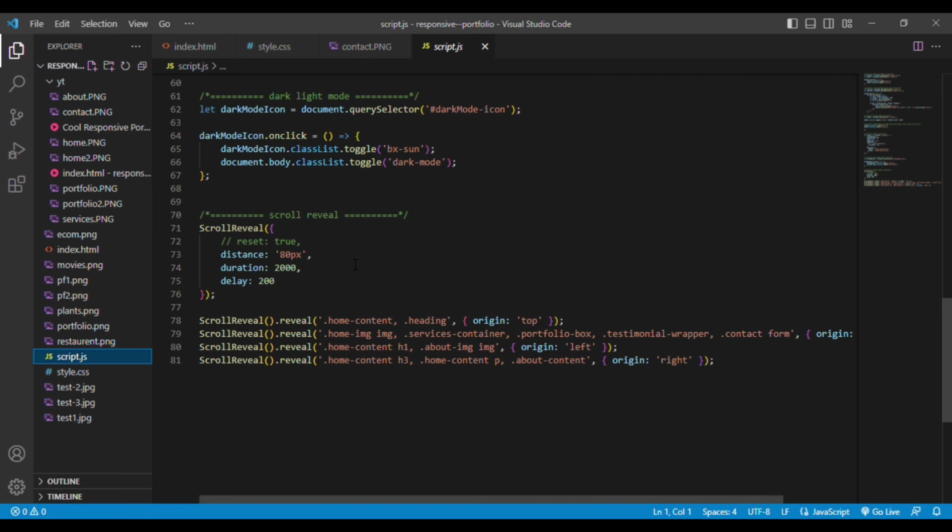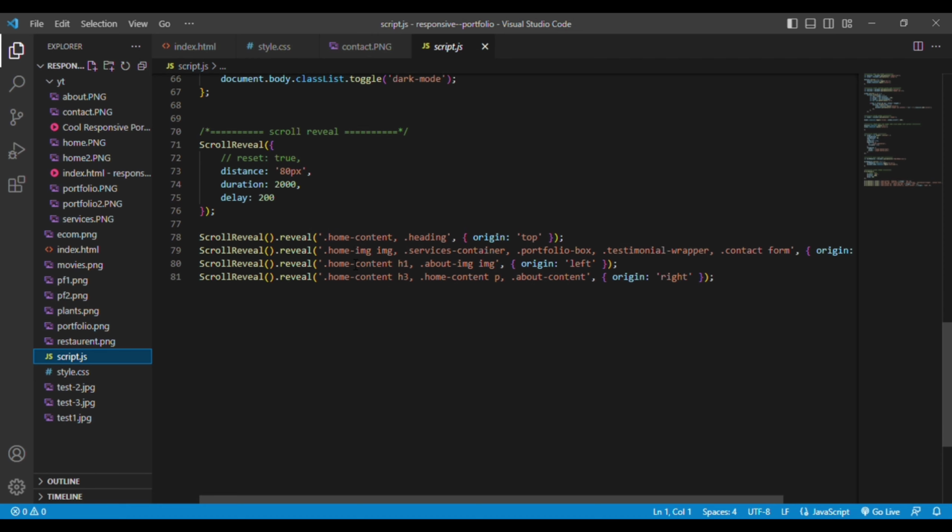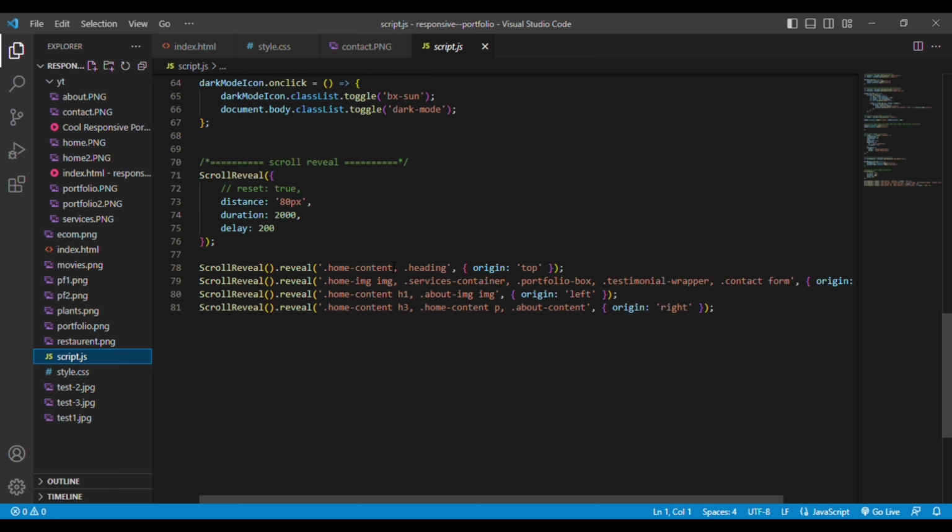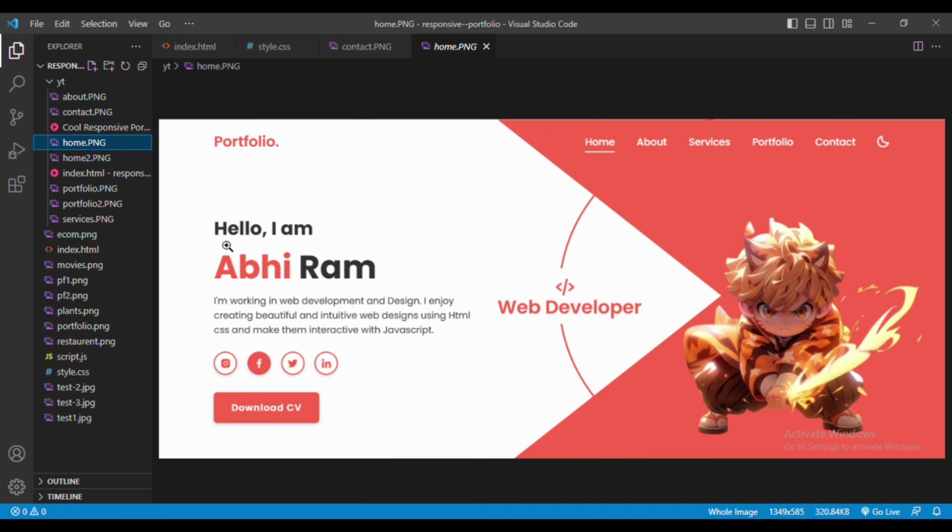Then we have scroll reveal. As we move from one section to another, in the similar way like I'm doing, it will reveal elements. First it will show the home content and heading, with the origin from top. The home content as well as the home bar will come from the top side, with a slower animation.